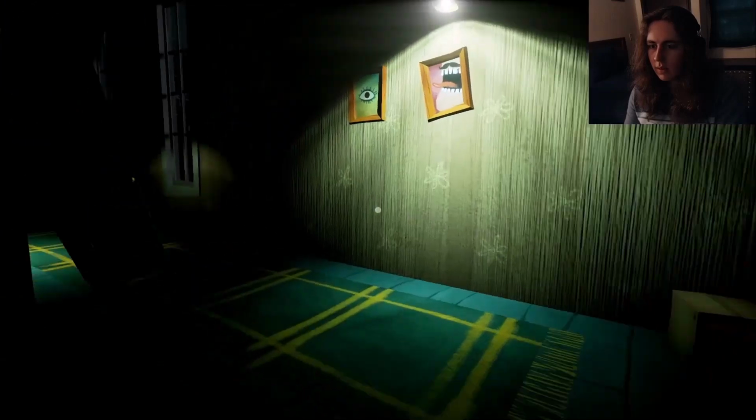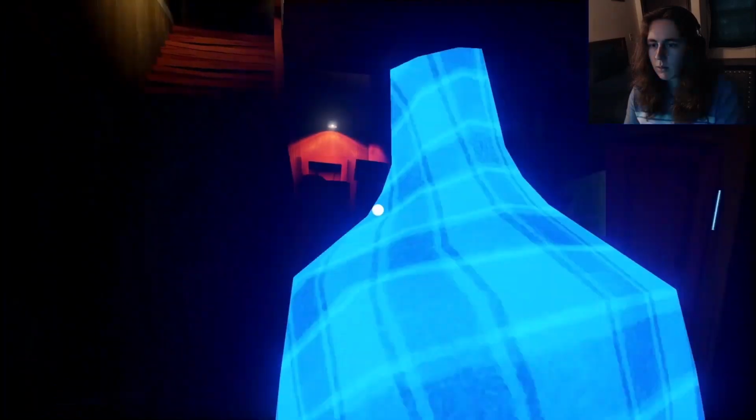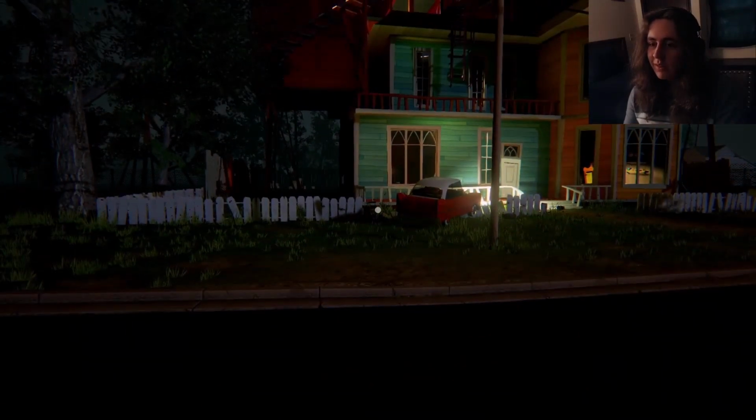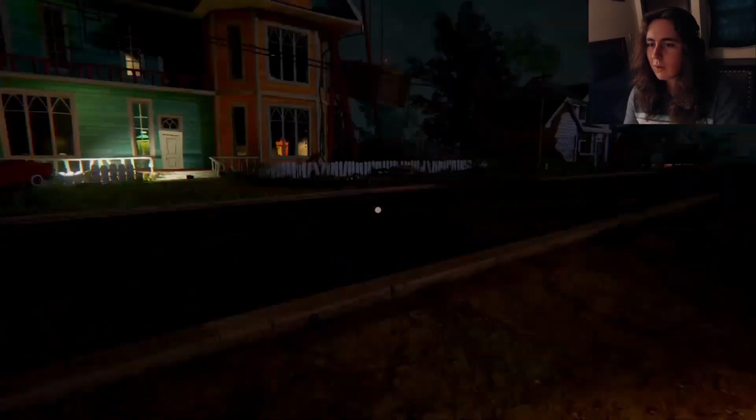Uh-oh. Run, run, run. Oh wait, shit, I can't get through that way because it's locked. Oh no. Oh, eat book. Run. There's weird demon screaming. We gotta get out of here. No. Where is he? I have another chair, dude. I'm not afraid to use it. He lost me. Oh well.